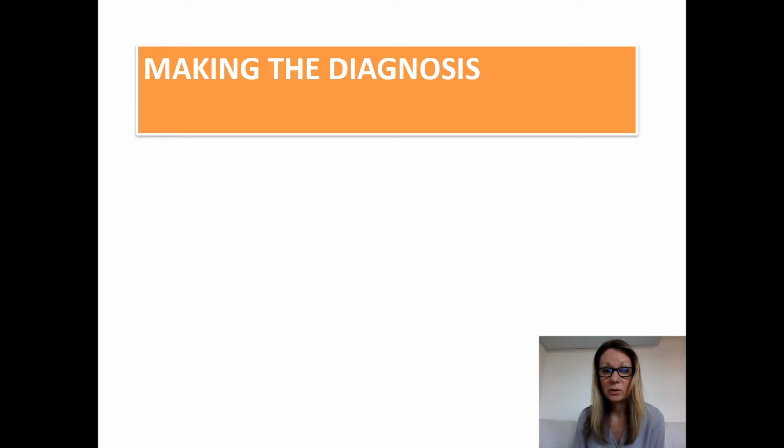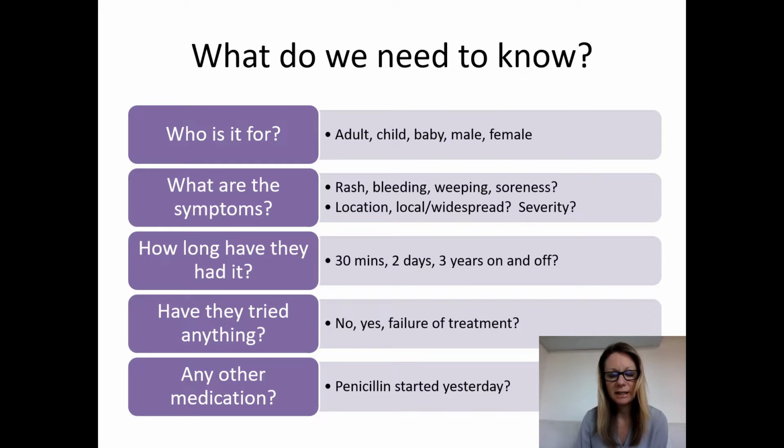The first thing we need to do is make our diagnosis. To make our diagnosis, we need to gather lots of information, and generally we use this acronym WHAM for this, and by the end of the term you'll be very familiar with it. So first of all, W for who is it for? Somebody arriving in your community pharmacy asking for advice, they're not necessarily asking for themselves. We need to find out who it's for, and depending on who it's for might dictate which preparation or treatment that we recommend.